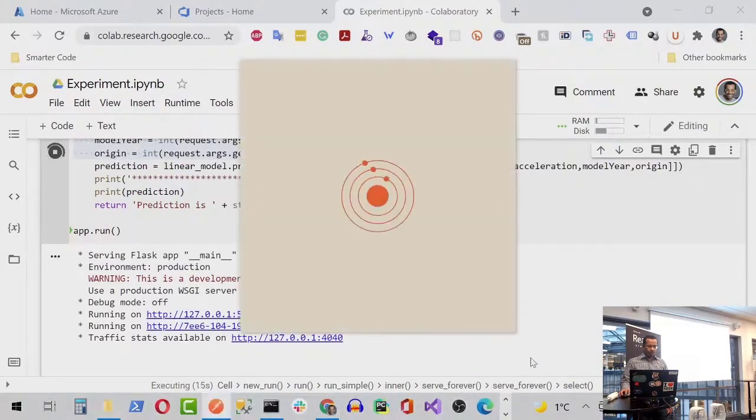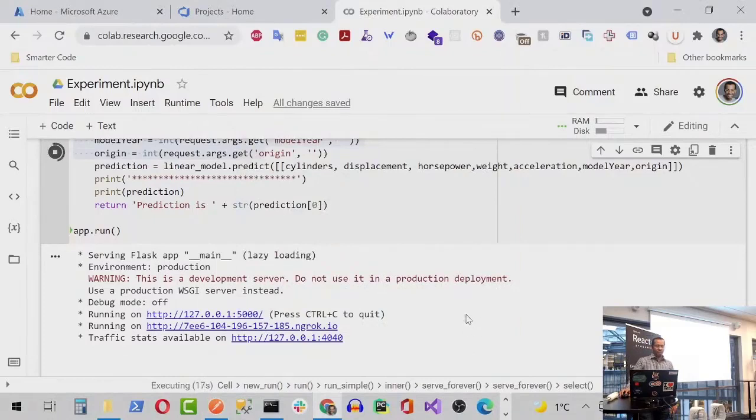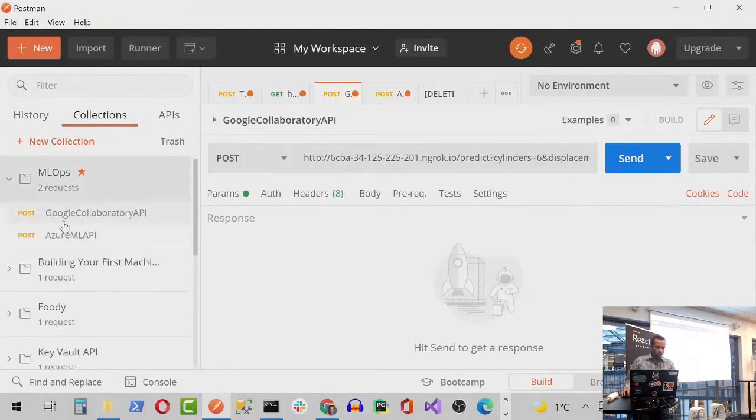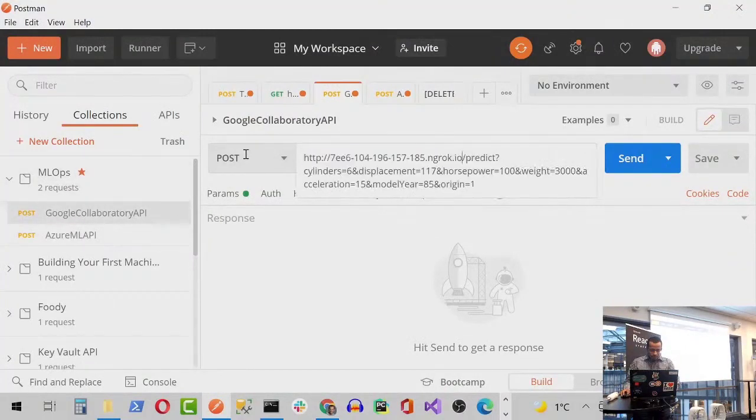So here, it gave me some output. Over here, it says that it's serving this API on this URL. It's going to spin this up on the fly, and it will provide you with a URL. I can use this URL. It's exposed to the public internet, so I can use it from my computer. I will copy this URL. Go to Postman, dismiss. I will need to update this one because every time it's going to generate a unique URL.